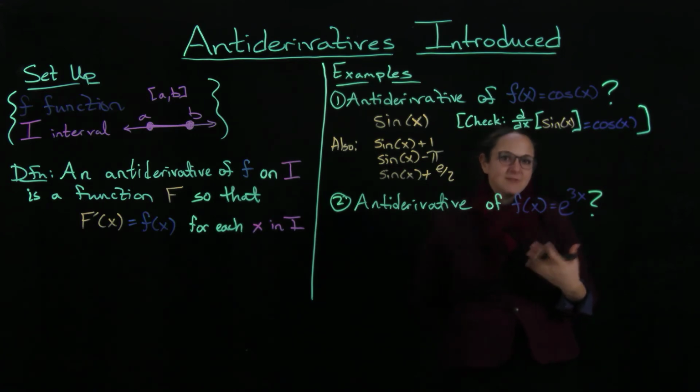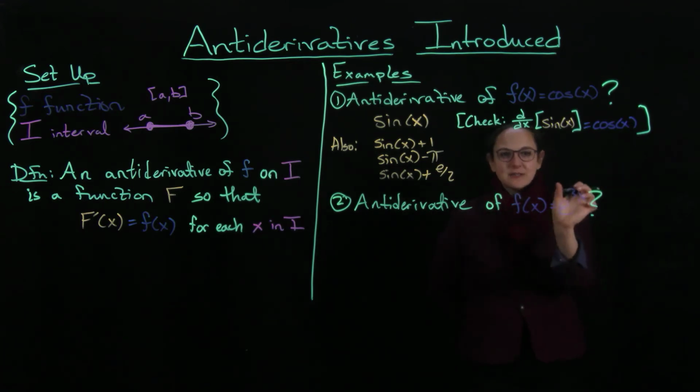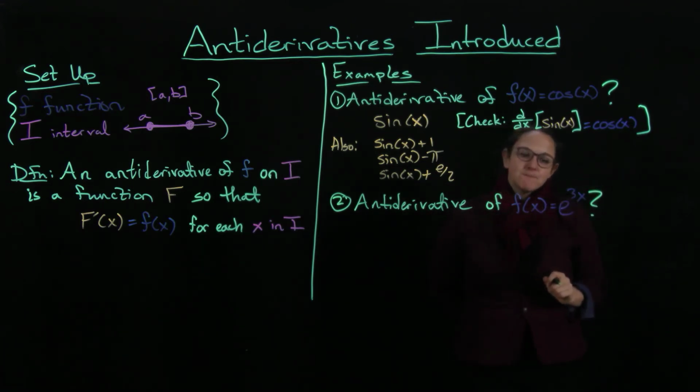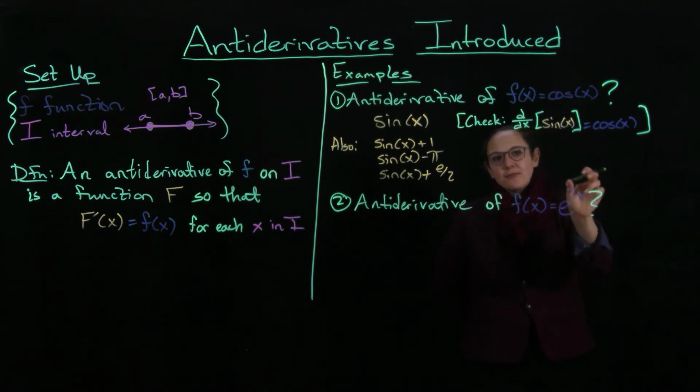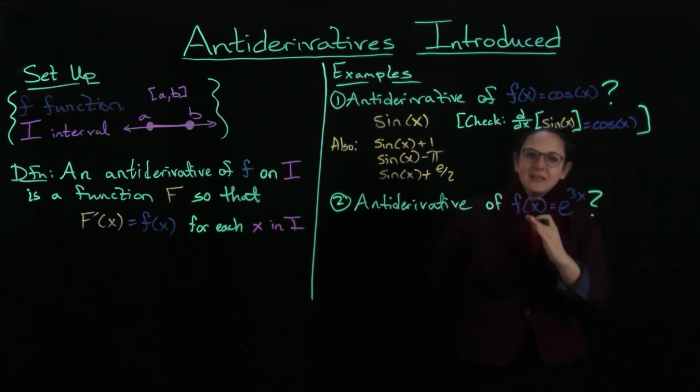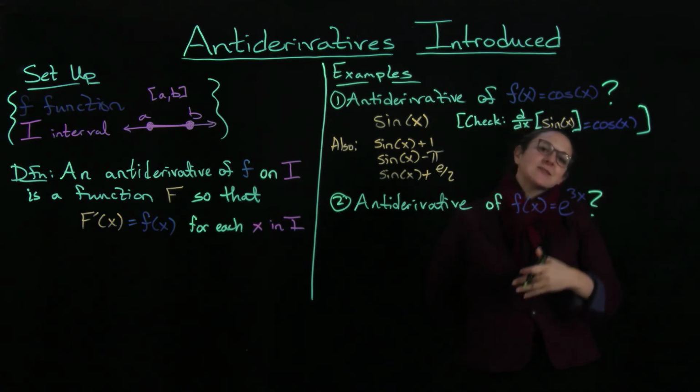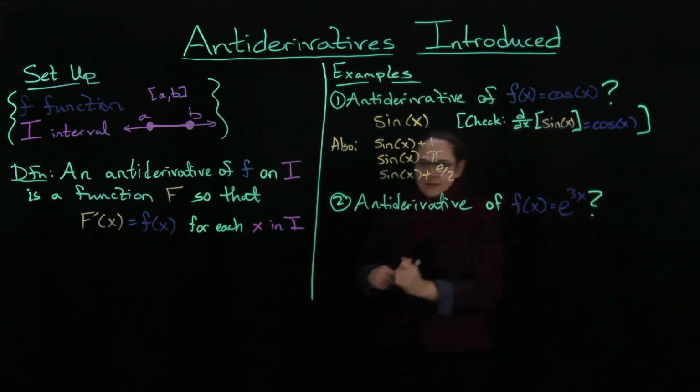We always have to use it when we have a composition of functions like this, where 3x is our inside function. So we have to compensate for the fact that the derivative of 3x is going to give us a 3 in the front if we just take e to the 3x, and so we put a 1/3 in the front. So let me show you what I mean.